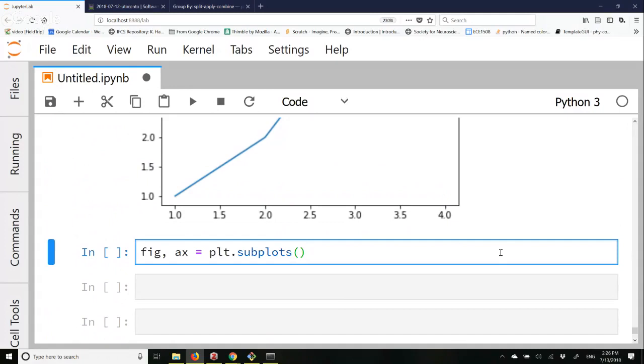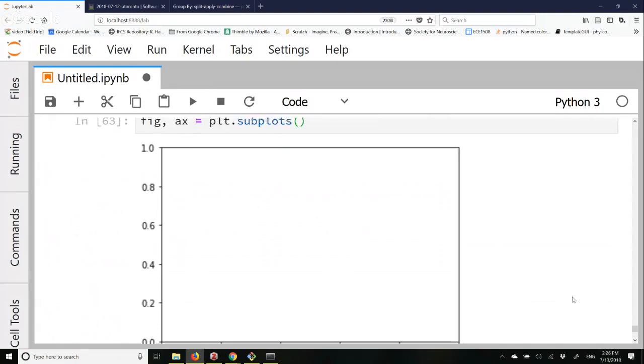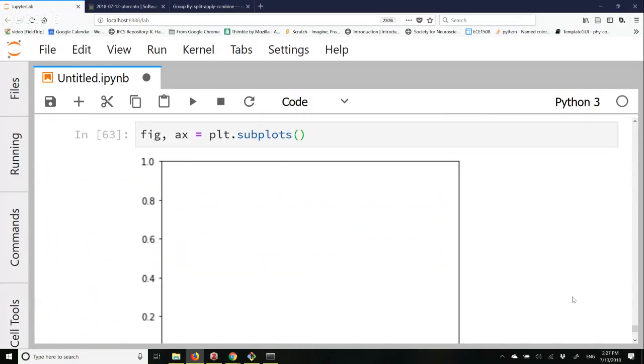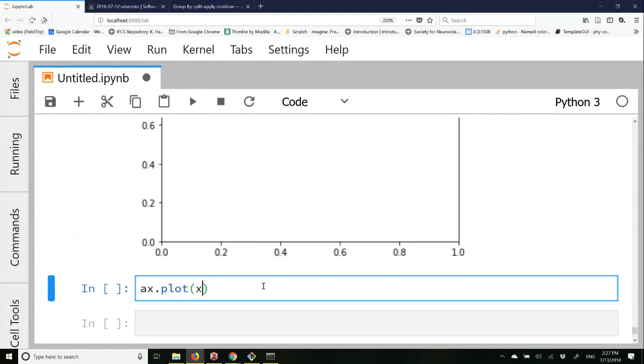When it's empty, it means only one. It gets one as default. So now you have one empty framework, the object put into fig and ax, and you will see how each one is useful. Now, when you want to plot something, you just plot it on ax. So you say ax.plot x and y.